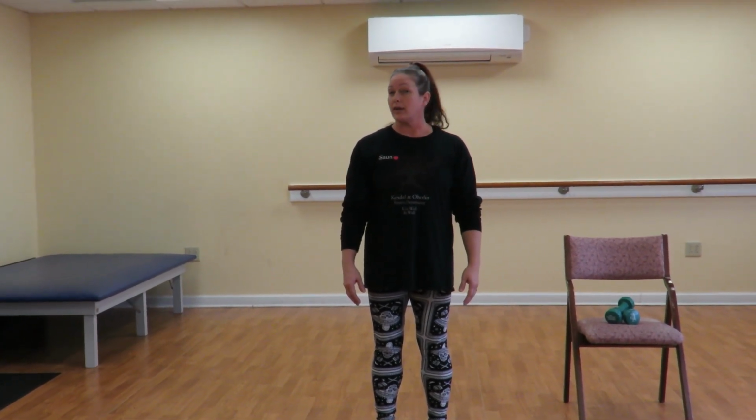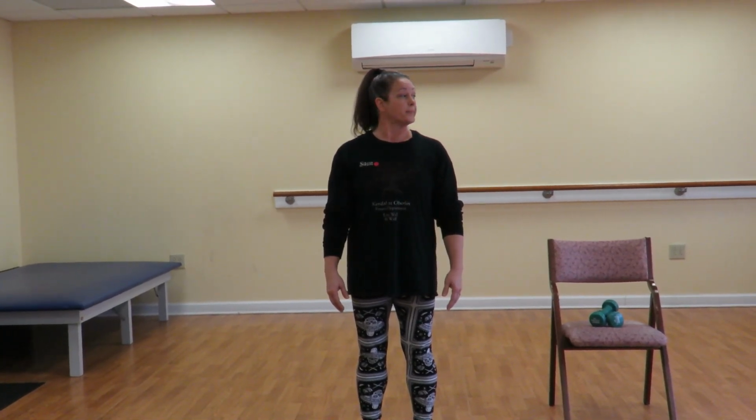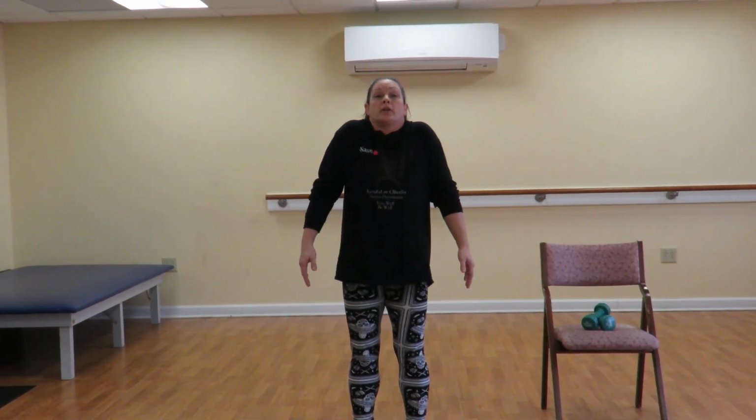Take it back to that starting shoulder one more time. And to the other side. And bring it back to center. Big shoulder rolls to the back. Make sure that it's not just the arms that are moving. We want to make sure that we're really lifting through those traps. Lifting up, circling back, pushing down, pulling forward.